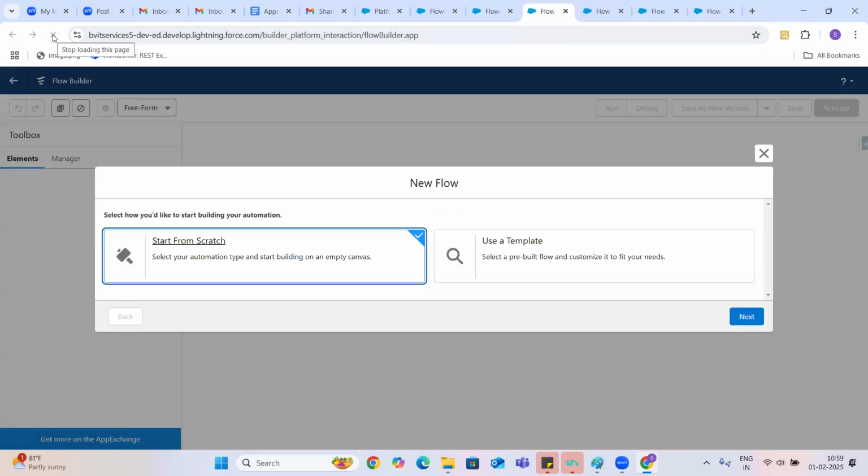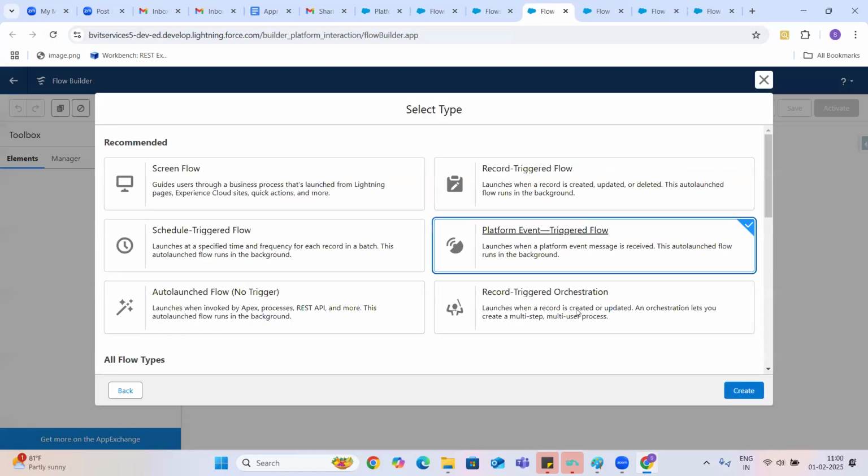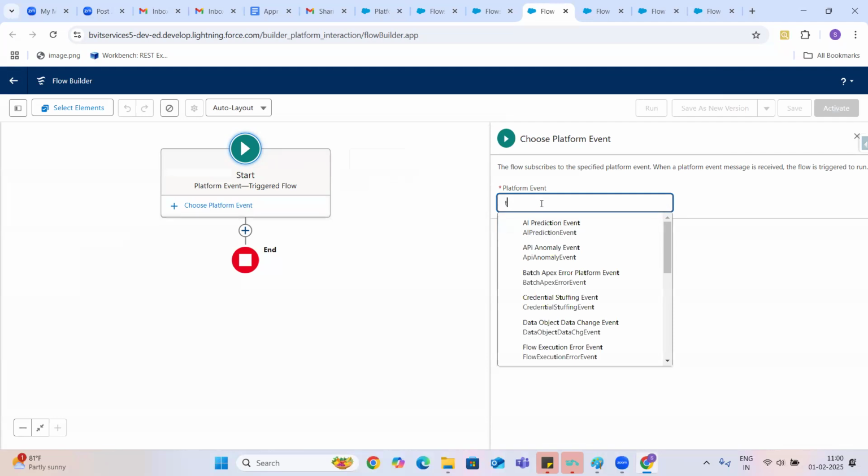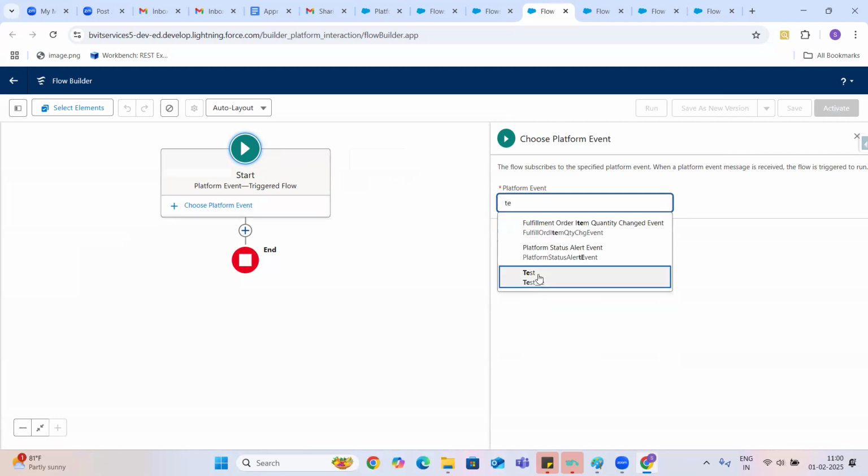So platform events we can access from other places. I was just selecting the platform event which I just created.